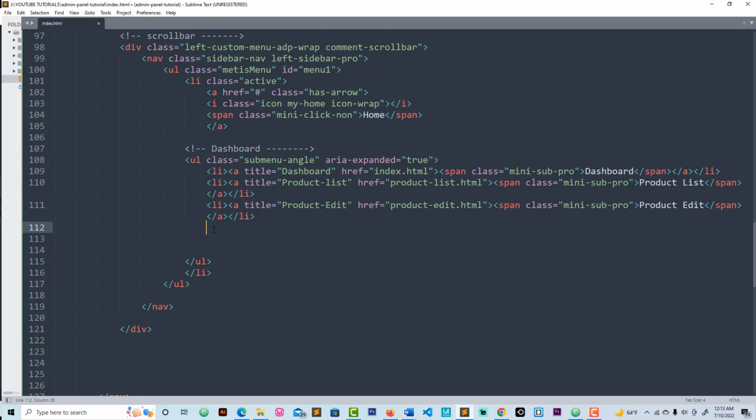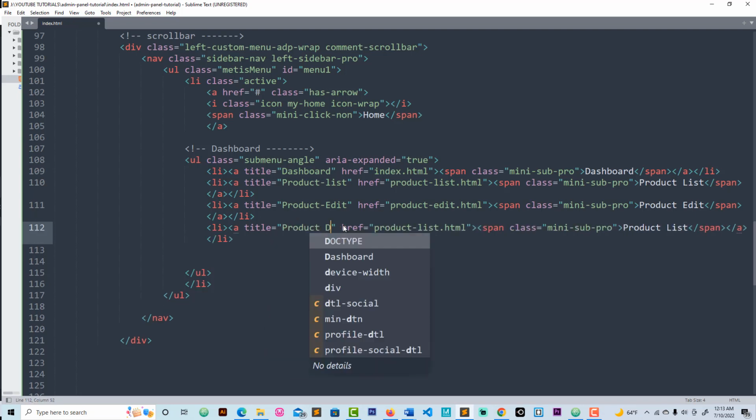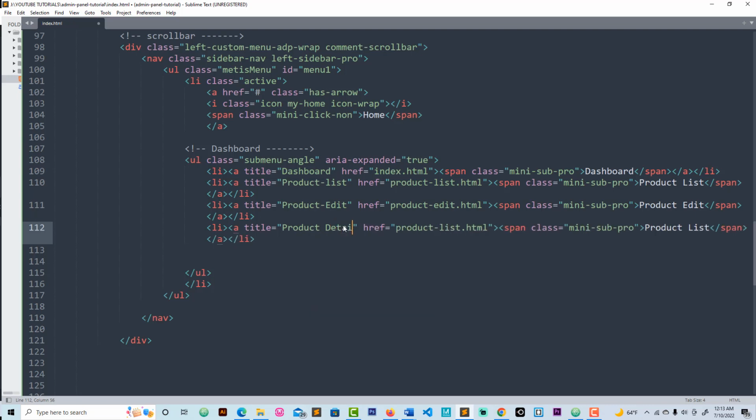Also go ahead here and paste one more, and now let's say we have a product detail. Here let's put detail, and let's put here product detail.